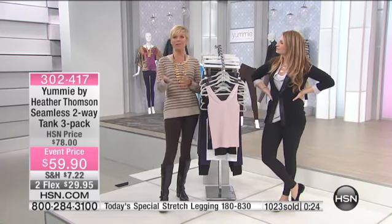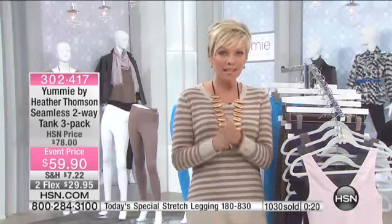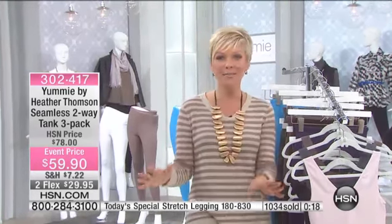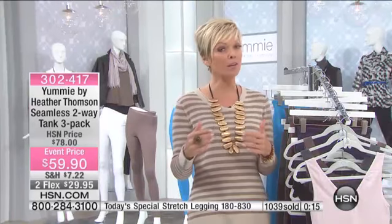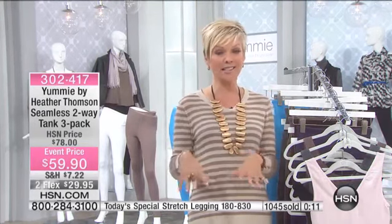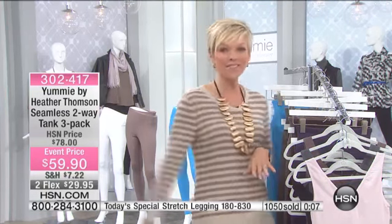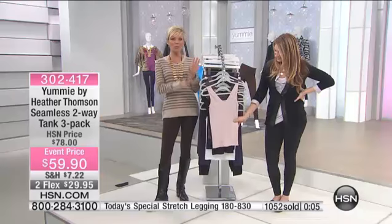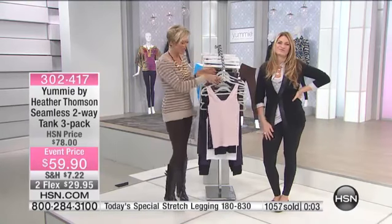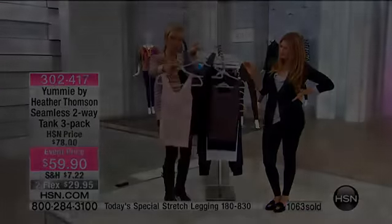For those of you who have spent so much money in retail stores for Yummie — it's fine, but you get the best prices here, especially when we have Heather here as the Today Special. We've never done the leggings as the Today Special, but we're doing them tonight. Stay in line for the three-pack of these incredible brand-new tanks — love the color combinations. This one is outselling the rest: if you want the Black, Shadow, and Hush, go for it.